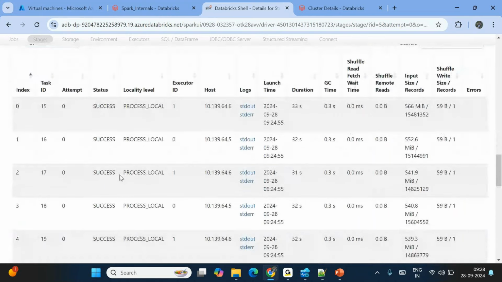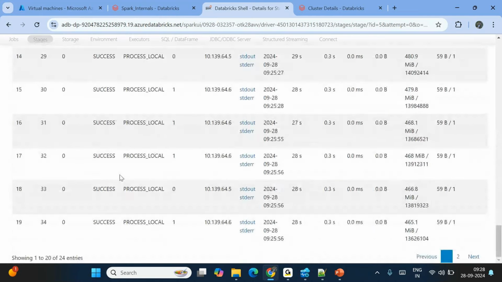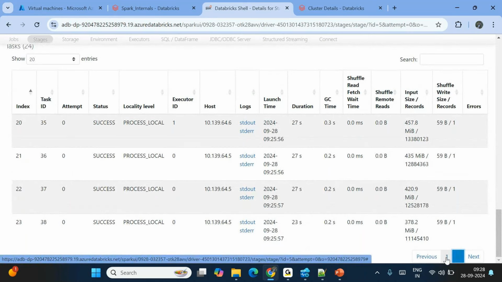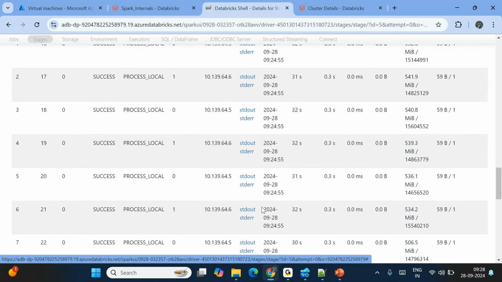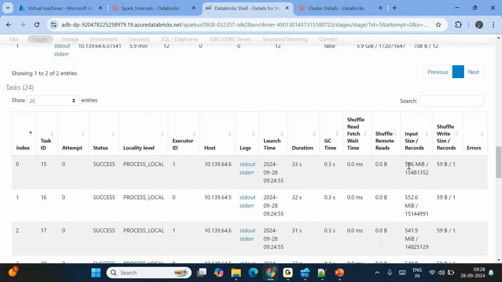See now all the 24 partitions you should be able to see here. If you go to the second page, from there we can check which partition takes more time, right? From there, yes, we can identify. Definitely that is what we want to do. Whenever issues come in Spark, you need to look here at which partition is taking more time, why it is taking, and what the size of this partition is. The size of this partition is very big. Okay, some issue is there.